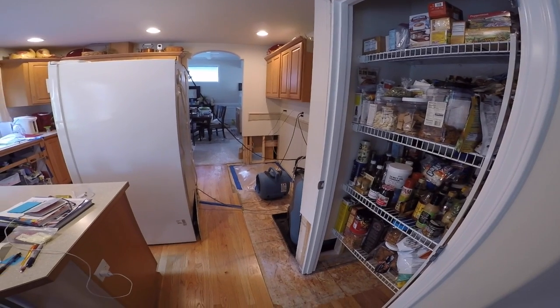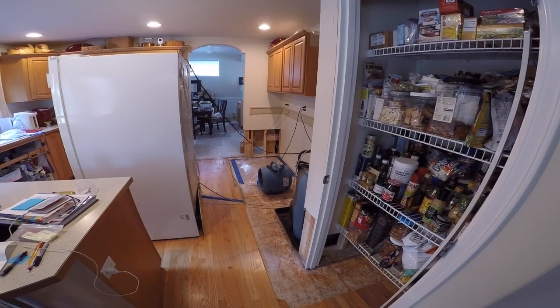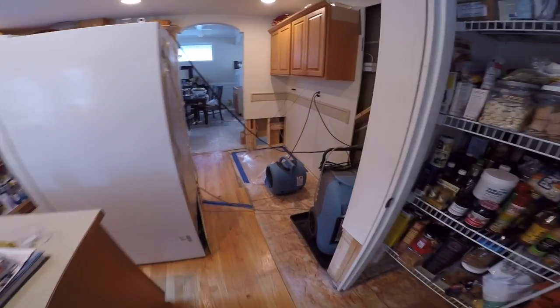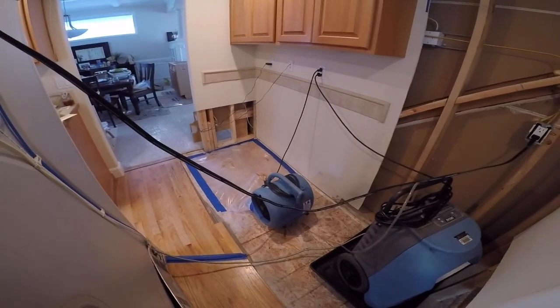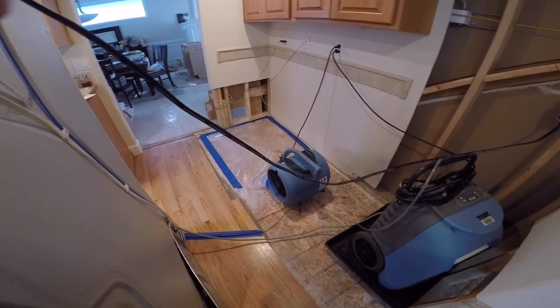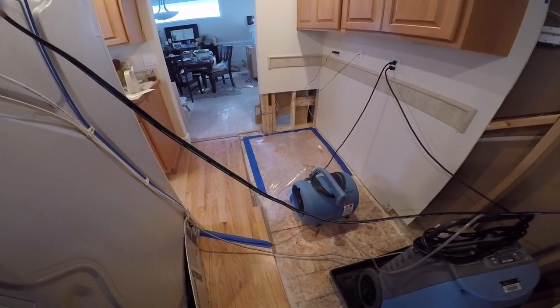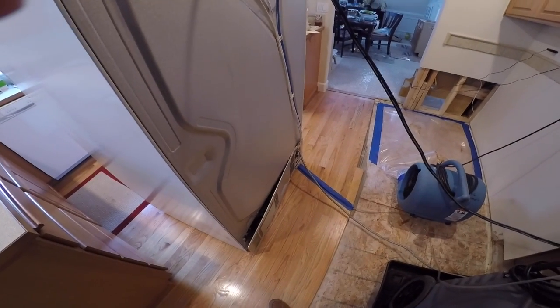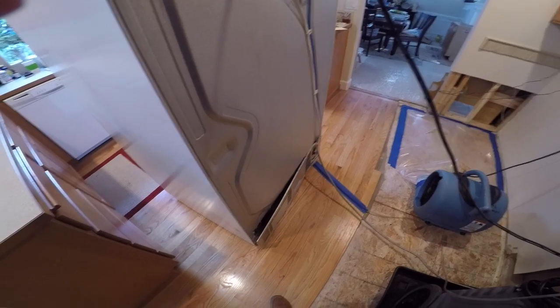This is October 4th, and people from Alpine are trying to dry the portion of the kitchen that still shows some moisture in the subfloor. So they've got the blower set up, blowing specifically onto that section with some holes cut in the plastic. But otherwise, it's pretty much the same. We have found that there is water in the bottom of a drip pan, the bottom of the refrigerator, which is making us nervous. So we're not sure what we're going to do about that. Everything's still pretty much a mess.